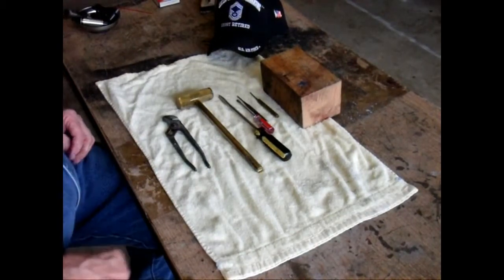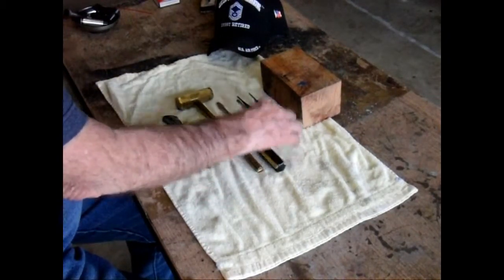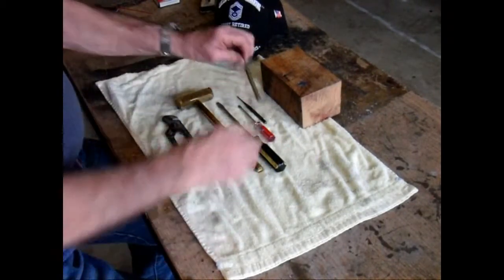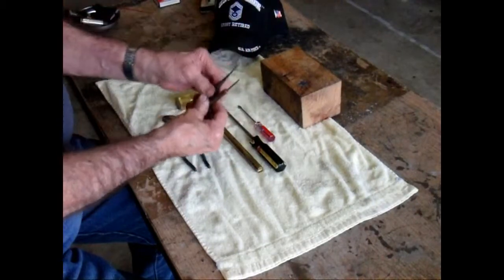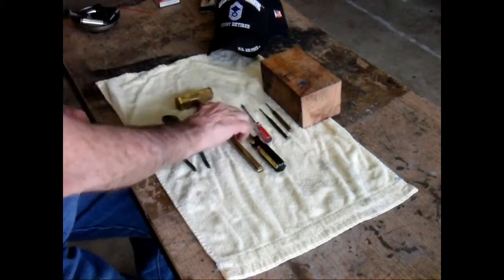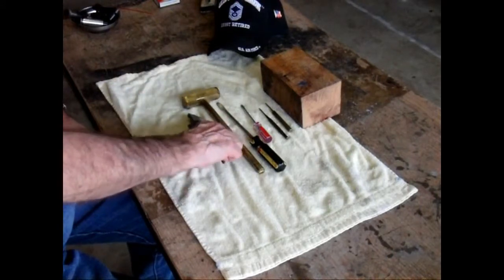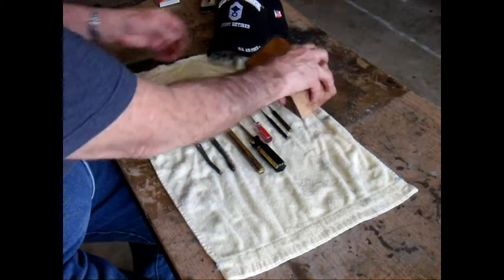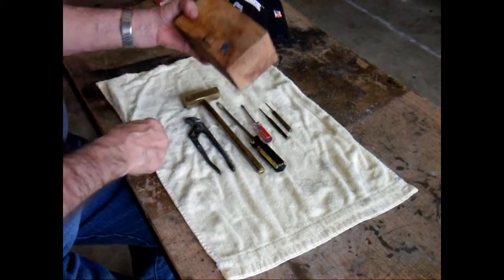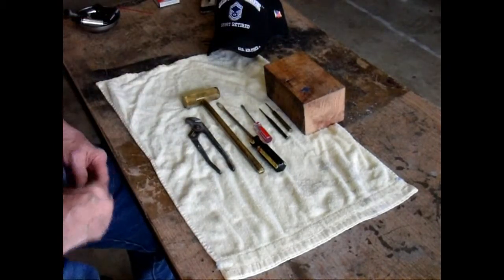The tools we're going to need today are screwdrivers, flat tip, a large and a small, a couple of punches, pin punches, a hammer, and a pair of pliers, and a block of wood that has a hole drilled through it, so when we're going to be knocking a pin out, it can go down into that hole.